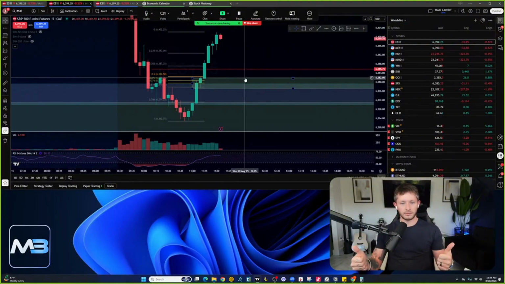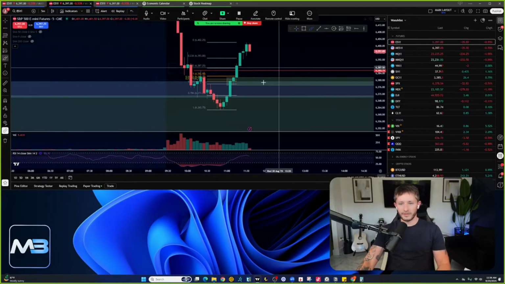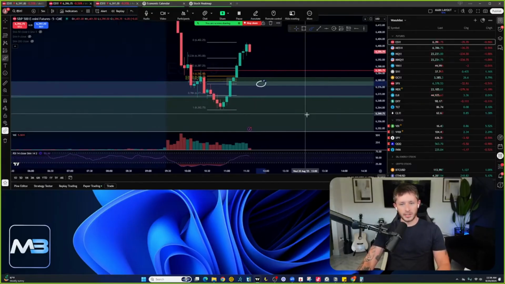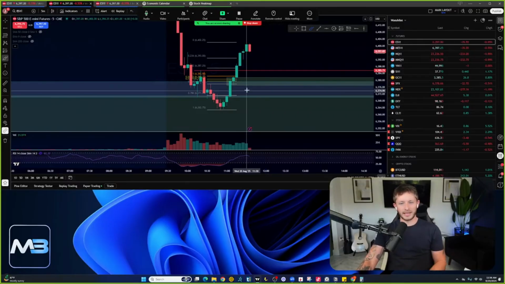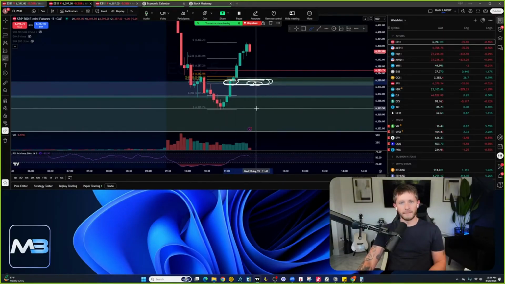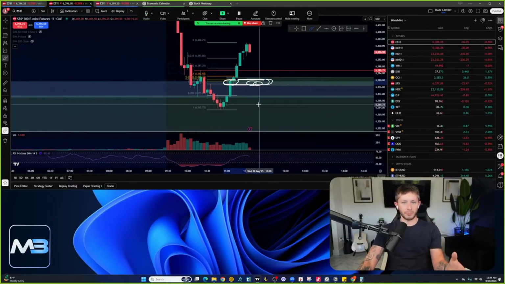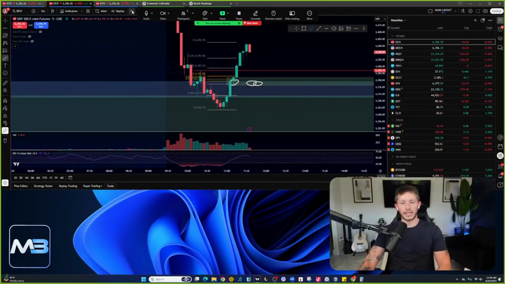Awesome. We have a fib retracement golden pocket level sitting right there. What else do we have? We have the top end of that support zone. So you're starting to see how all of these confluences naturally line up at the same price point, where you have demand that meets support, that meets a golden pocket retracement, and all those confluences just line up in this little 3-point window. That's an optimal entry point where all 3 of these confluences line up at the same price. That's an OEP, optimal entry point.